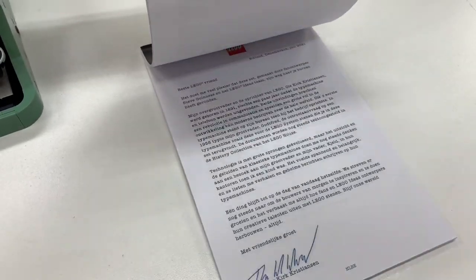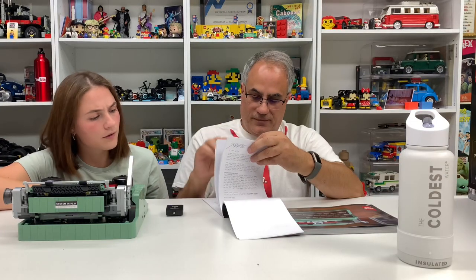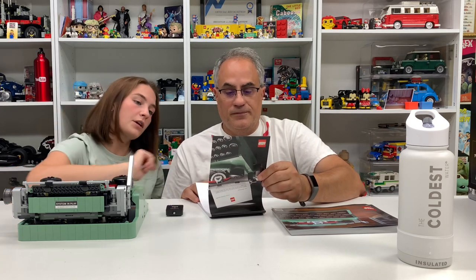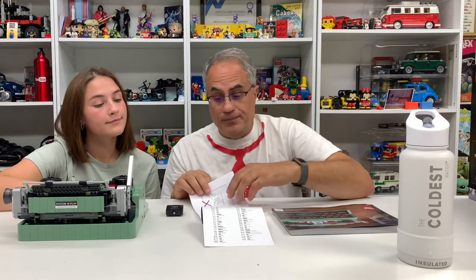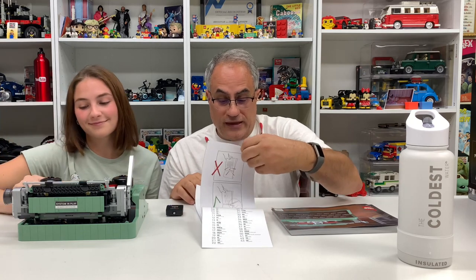Japanese and Chinese. What was the other one? I think it was French. Let's see how many there are in here. There's 43. Russian? Yeah. Slovakian? We're looking at it upside down, but there are 43 different languages, which is really cool. I was right, Arabic. Yeah, I'm pretty good with English.